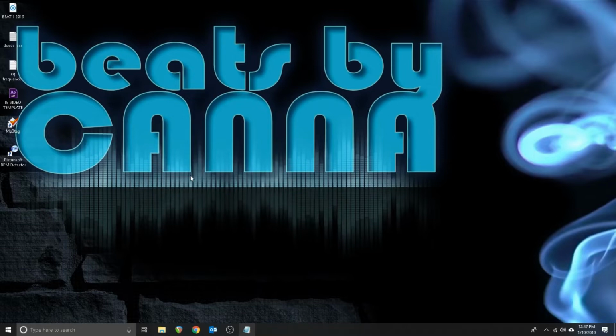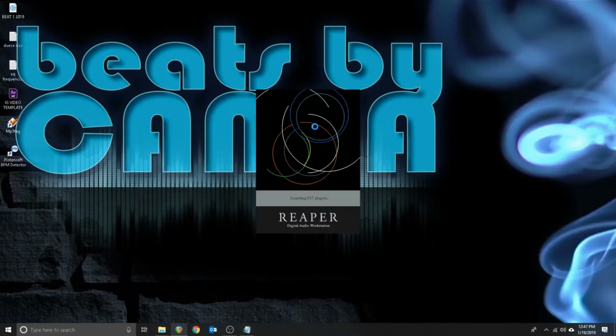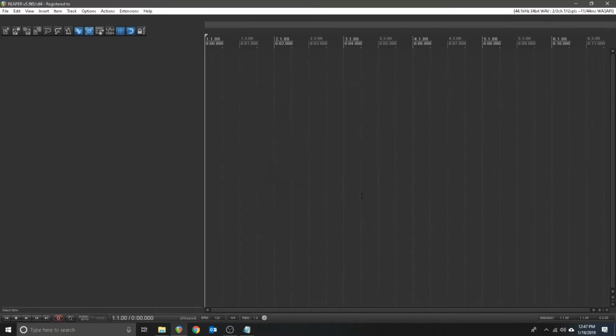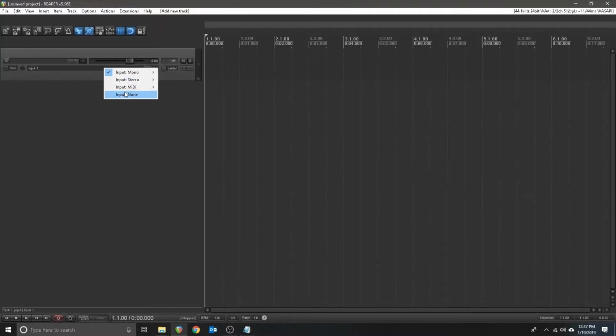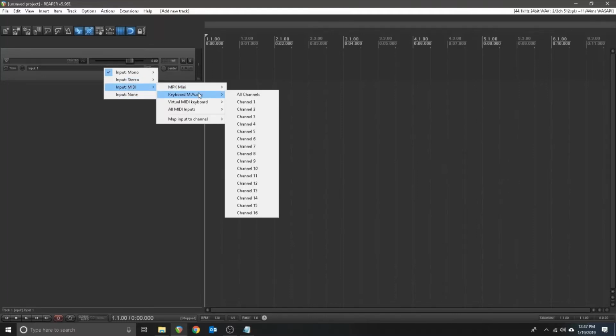All jokes aside, let's get into this. I've had a handful of requests lately on how I do bass slides or glide my 808s in Reaper. So I figured I would show you the options I know of. If you know a more efficient way of doing this, by all means, let your boy know. I spend too many hours at this. Most of this information I've procured on my own, gathered from other people's channels, so on and so forth. So the resources are out there. There's a will, there's a way.